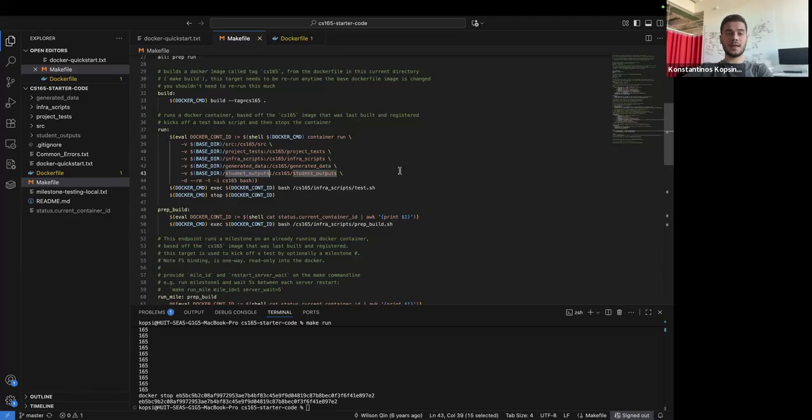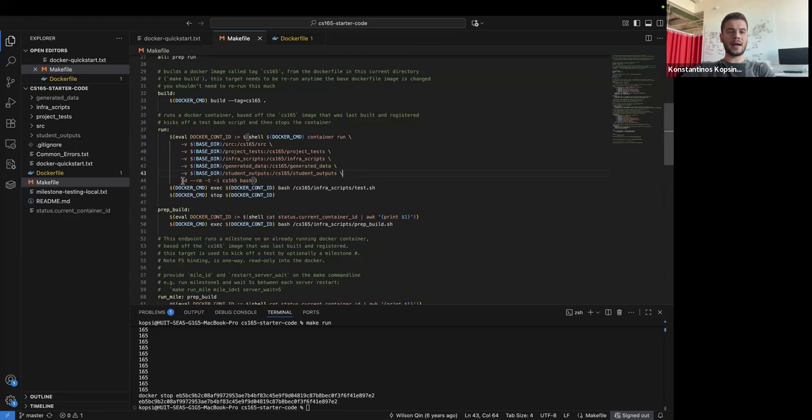What this also does is that it enables you to read whatever is included in these folders, but you can also edit it, and the changes are going to be transferred to your local file system. So even if you are inside the Docker container in an interactive mode and you edit these files, the changes are going to apply to the original files outside of the container. So this is an important thing.